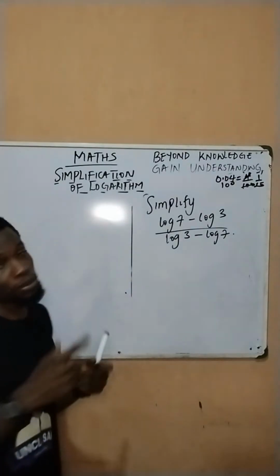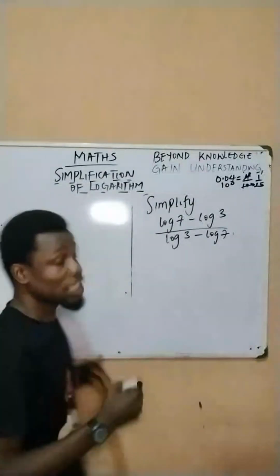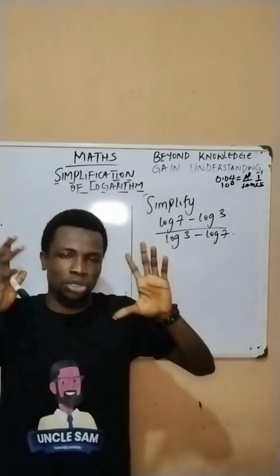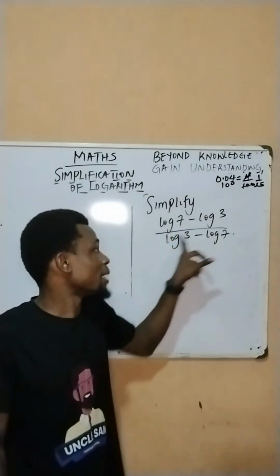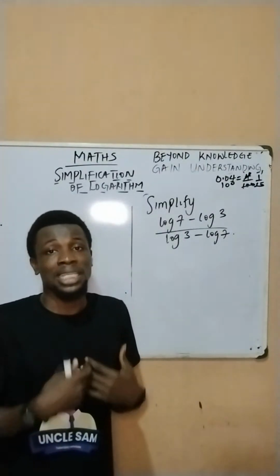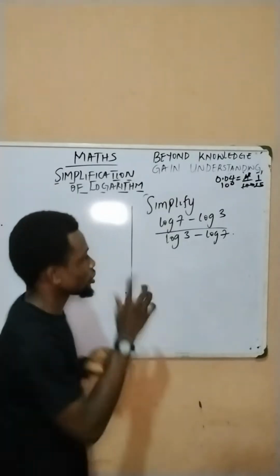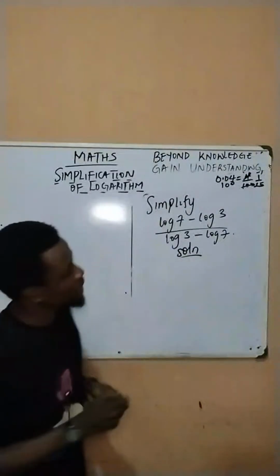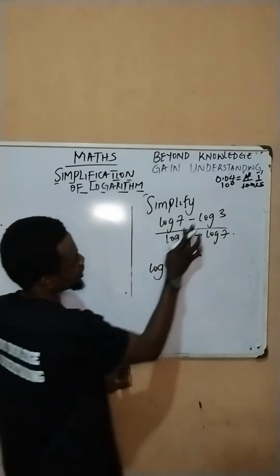One of the ways that people, personally, before now, I would have used in solving this problem, is just to employ the basic law of logarithm. The basic mindset you should have is that when you have a log without a base, it simply means each of them has a base of 10, which you can decide to make visible or keep invisible. In this case, I don't want it to become visible, so it's going to be the way it is.